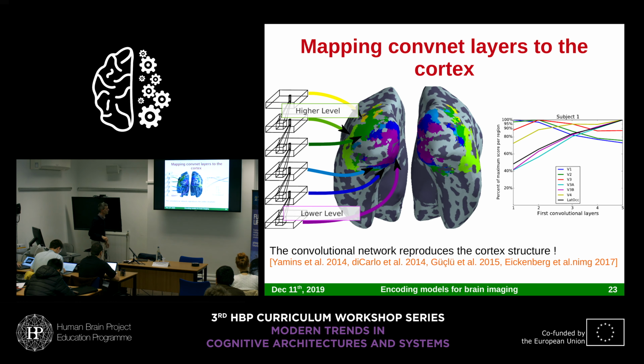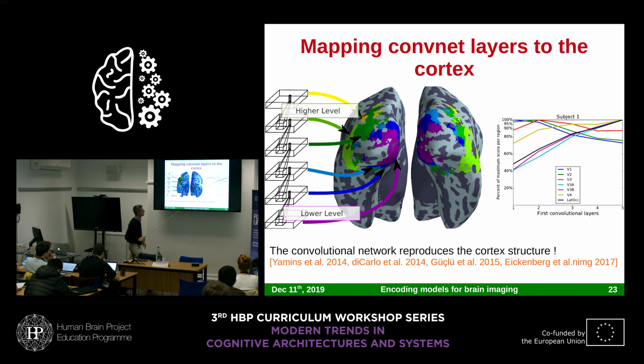It's actually a very consistent and beautiful mapping in which you can label each voxel by the layer of the convolutional network that best explains it. For V1 and V2, it would be the first layer, and then for the surrounding regions like V3, it would be the second layer, etc. And you get this onion structure of the visual cortex that corresponds to the layers of the convolutional networks.